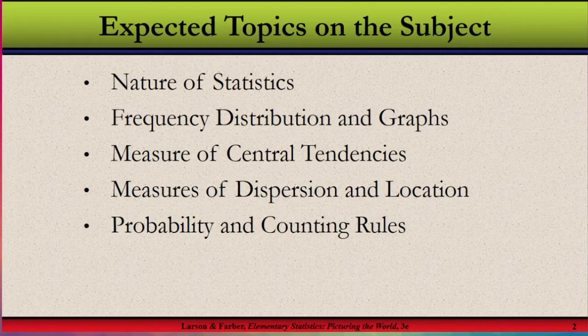Next, frequency distribution and graphs. Dito na papasok si sample and population. Kukompute na natin yung mga class limits, frequency. Next is measure of central tendency. Dito na papasok sina mean, median, mode, and etc. Ang measure of dispersion and location, dito papasok si variance, standard deviation, and others. Then the last is the probability and counting rules.